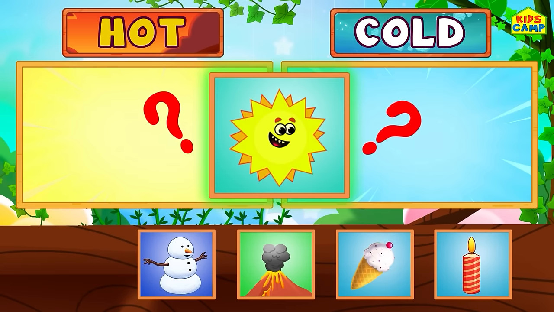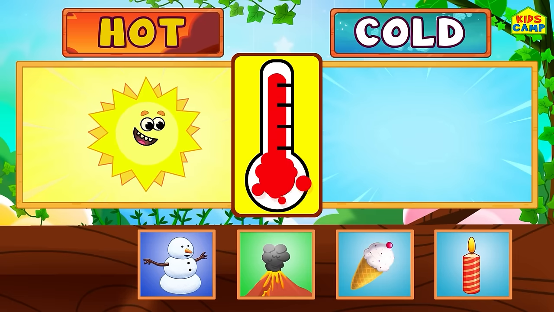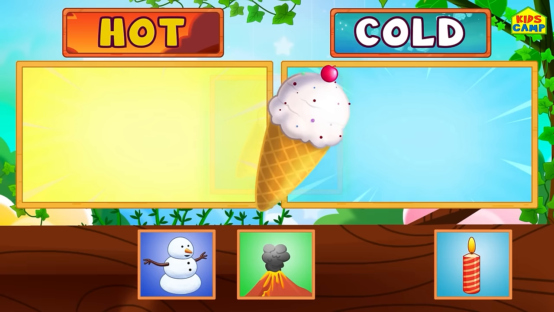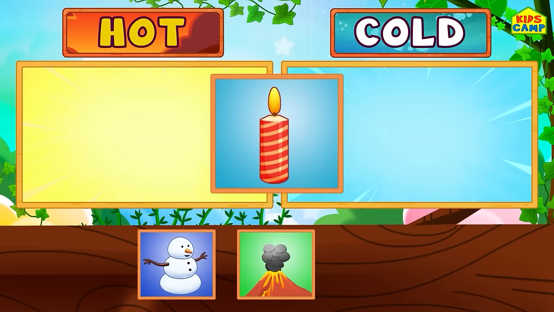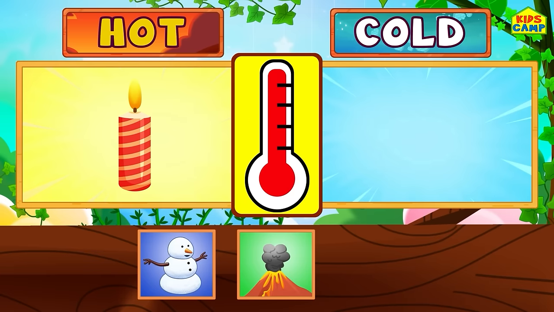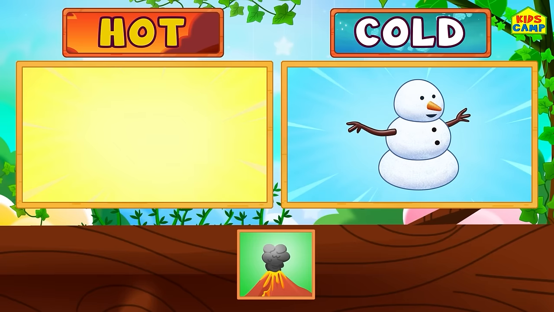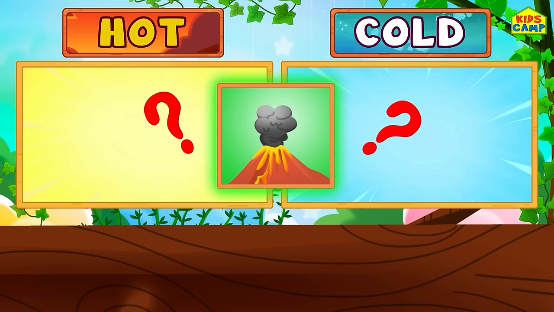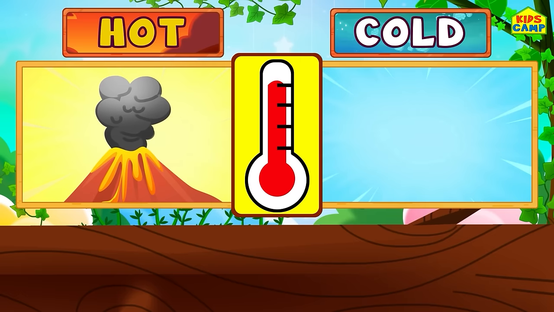Is sun hot or cold? Right! Sun is hot! Very, very hot! That's right! And ice cream! It's cold! Yummy! A candle? Hot or cold? Hot! Good job! That's right! A snowman! Yes, cold. That's right. A volcano. Hot or cold? It's hot. That's right. Very hot.